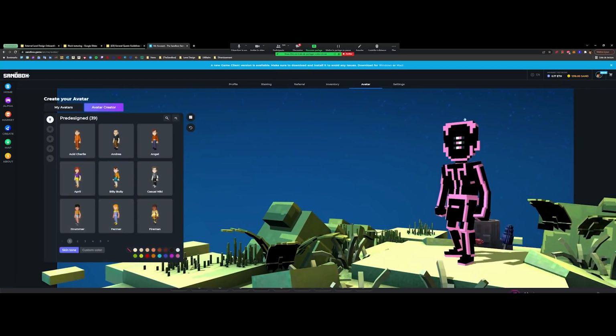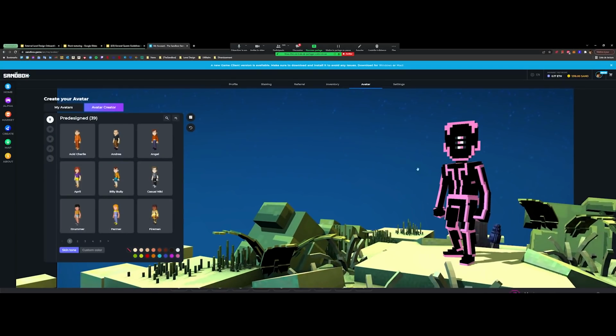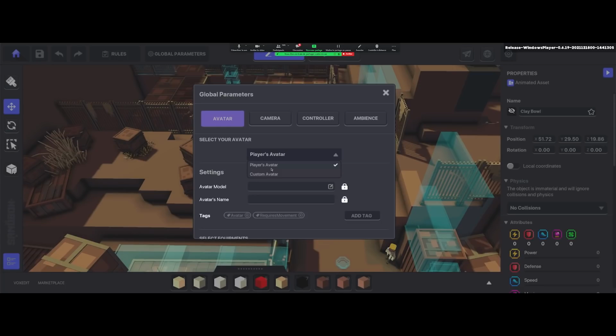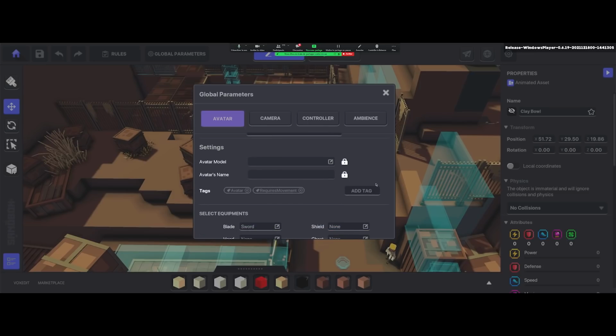All right. So here is, as you can see, I have my avatar, and when we are talking about player avatar, we are talking about this avatar in particular. But let's say you want to start with a specific avatar that would represent, for example, an IP or something like that. You can definitely choose an avatar model directly to force the player to start with this avatar. Usually, we tend to stick to the player avatar because as the sandbox is avatar centered, we want people to be able to use their own avatar. It's more fair to them.